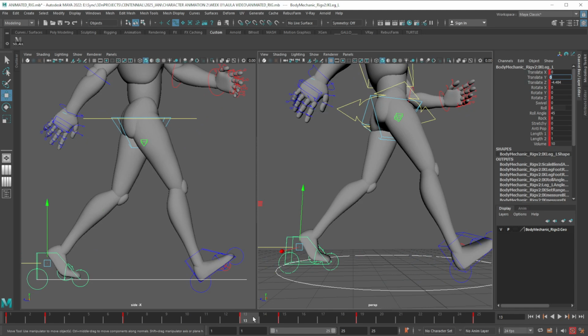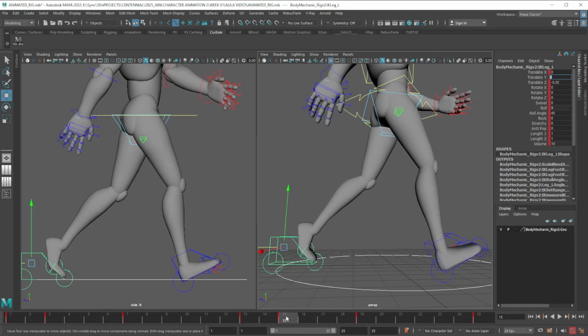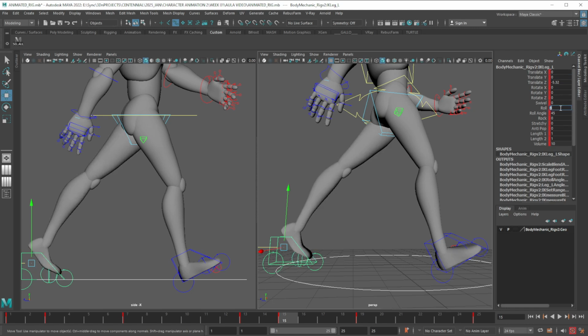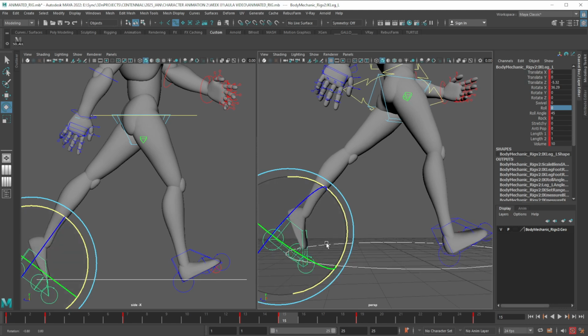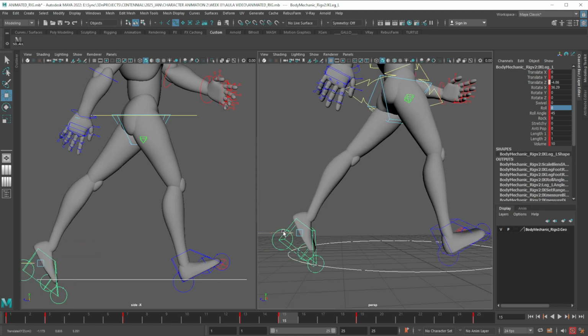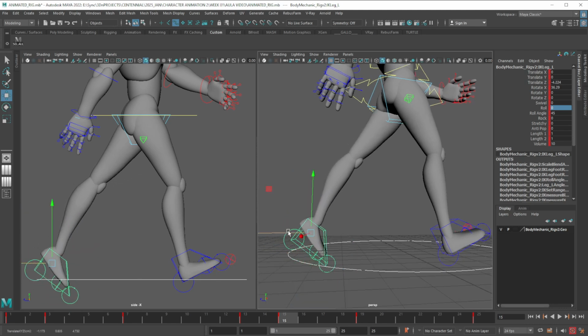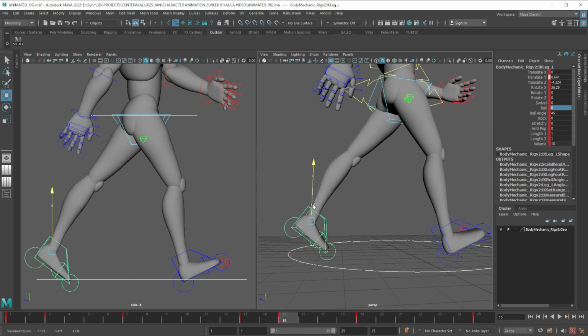But what happened here is this is different from rig to rig. I kind of don't like the bending at this moment. I like something more like removing the roll and rotating it. I like something like this. I think it's more natural.